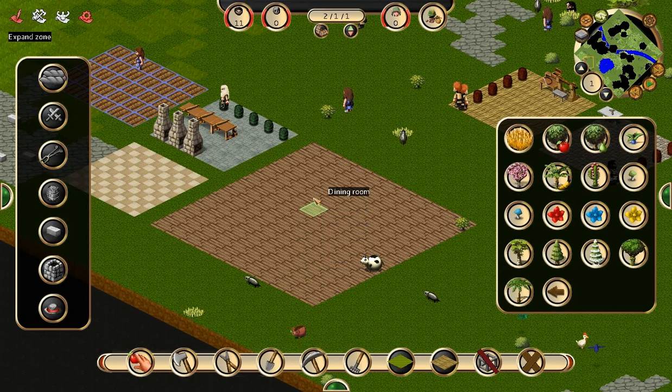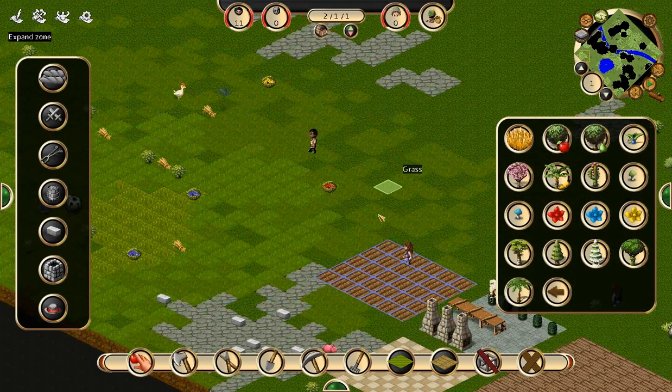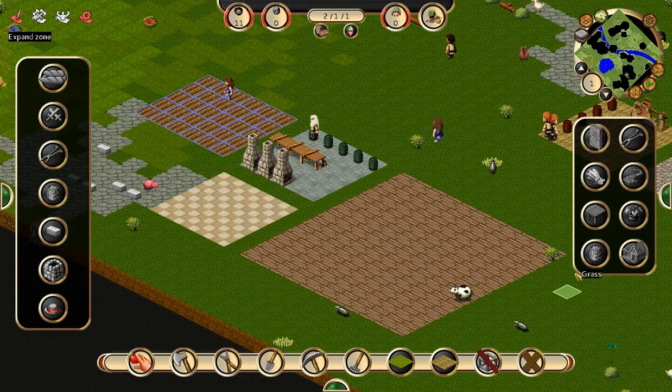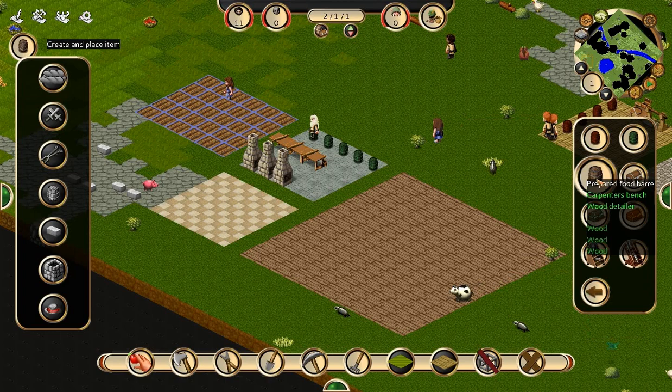Alright, so, yeah. And then that can get bigger. And then I can put farms and stuff over here. So, yeah, that should all work out fine. And we'll put in back some prepared food barrels through here. 1, 2, 3, 4, 5 of them.